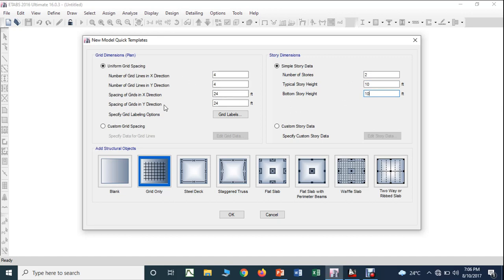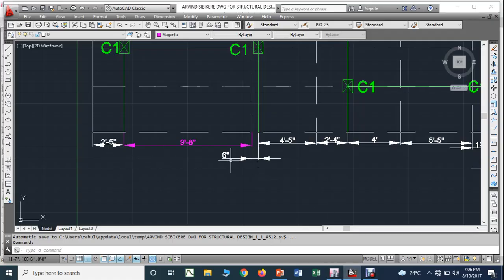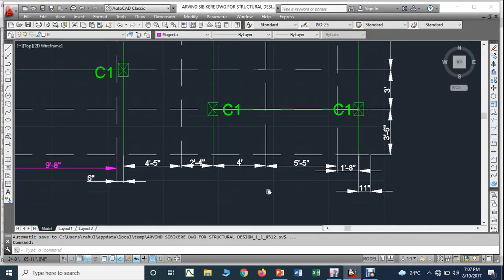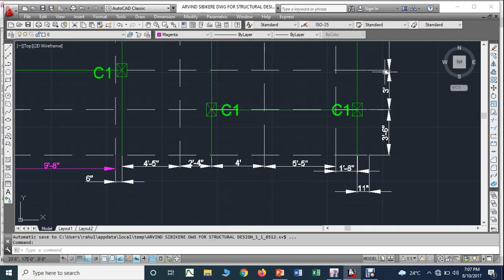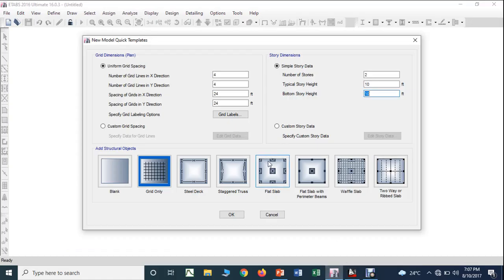Whereas this is not possible for the grid, because as you have seen in AutoCAD here, my spacing of grid lines in X and Y directions are not uniform. Therefore, I will go for the custom grid spacing. So I will select this custom grid spacing, and I will specify the data for the grid lines. I will give edit grid data.